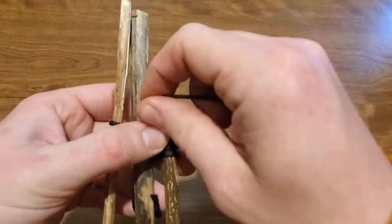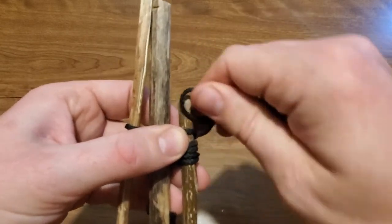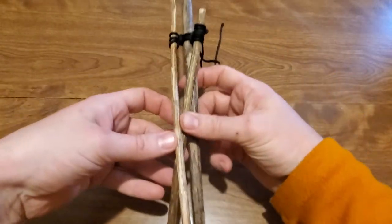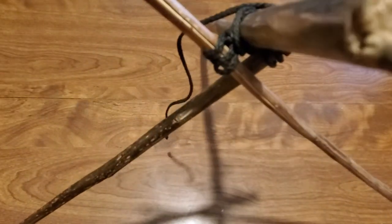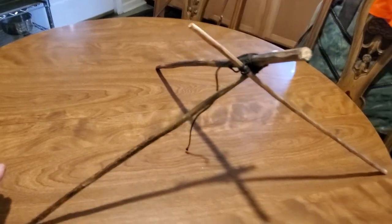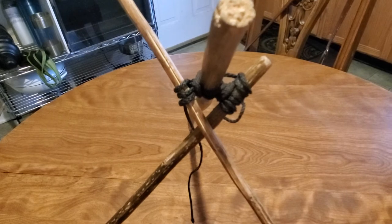Then I'm going to finish it off on that same stick I started on with another clove hitch — two loops on there. Now what I can do is take these two outer sticks, cross them in front of this one, and I can stand that up on my table here. It's hard to see. With bigger sticks, obviously outside, it's going to make a big difference, because when I let go of this, it slides, but in the dirt, it will stick. I can also fix that a little bit if I'd made my turns a little bit tighter as well.